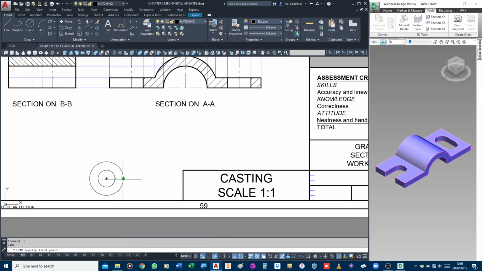So again, the symbol will be 5 and 10. And then I'm going to go from wherever. I must actually start here. So this one here, that will be 10. Then I'm going to take this one, copy that way, 20. That one goes another 5 that way. This one goes another 5 this way. Line from there to there. Line from there to there. Line from here to here. This is just to finish the drawing with regards to putting in the symbol. The symbol will be solid lines.